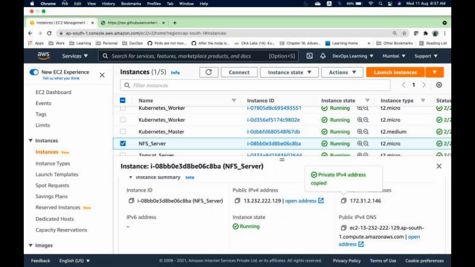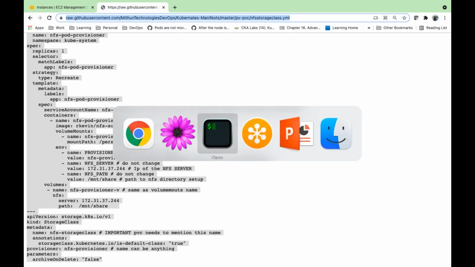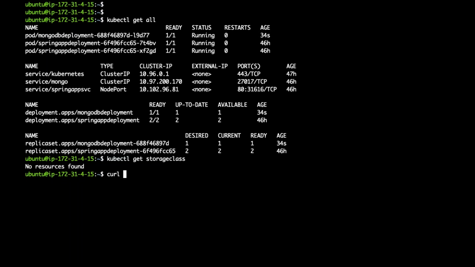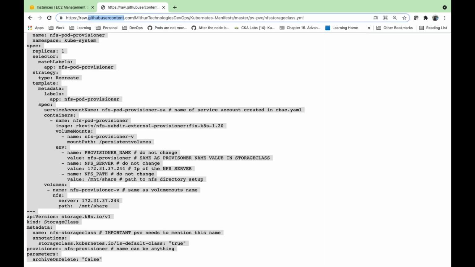You can do it this way also. You curl that file, the NFS provisioner, the raw content, completely raw content.